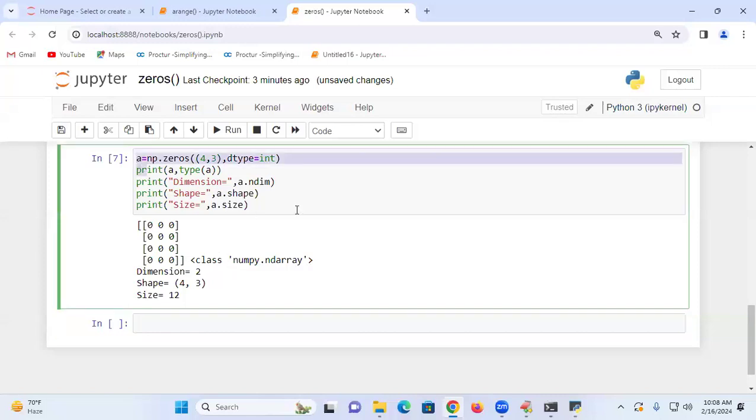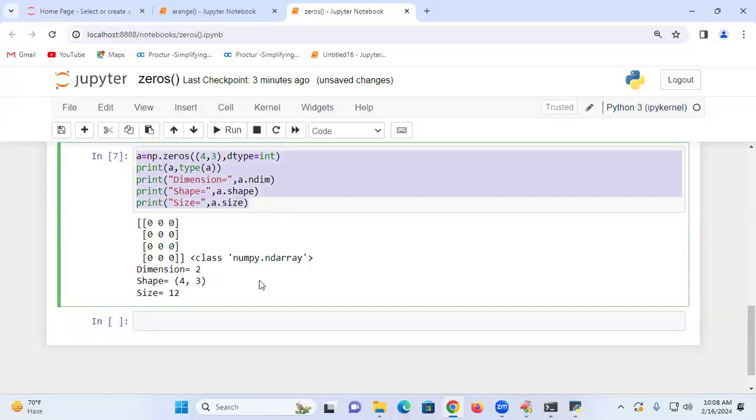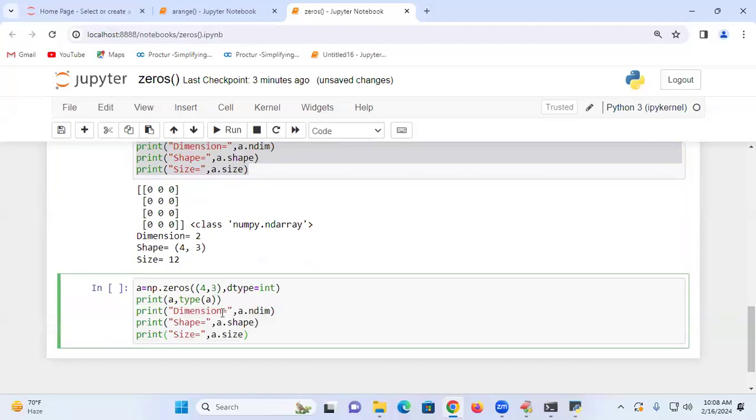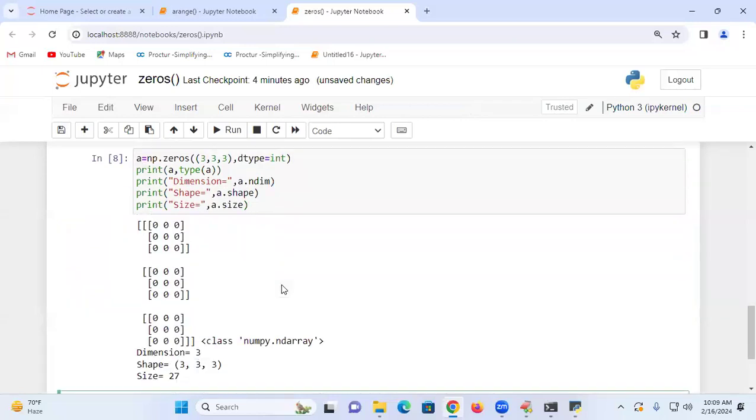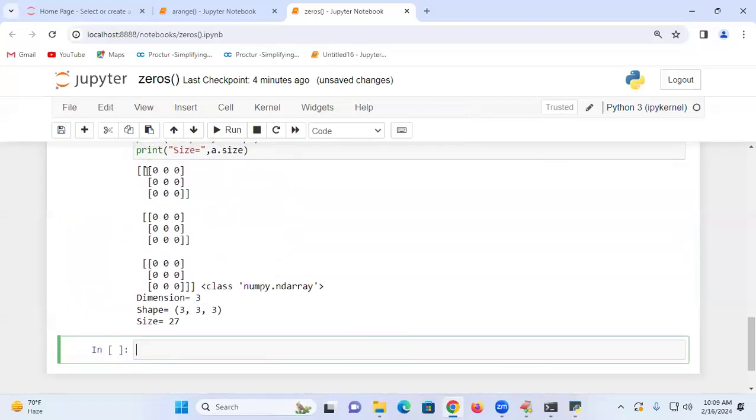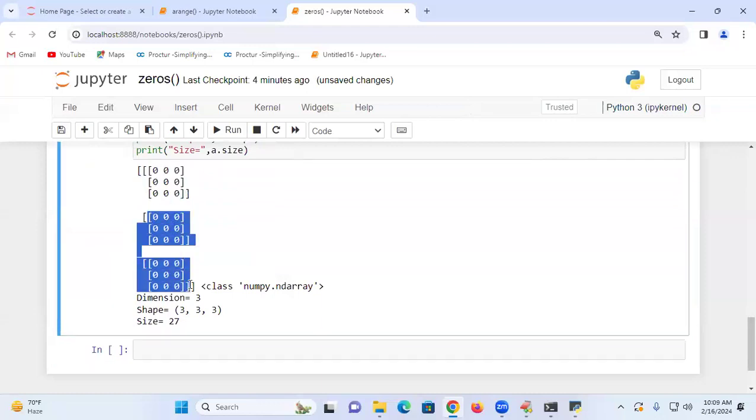If this is called 2 dimension, and I want to build 3 matrices, I go with (3, 3, 3). What is this entire thing called? 3 matrices, 3 rows, 3 columns. So it is going to be 3 dimension.